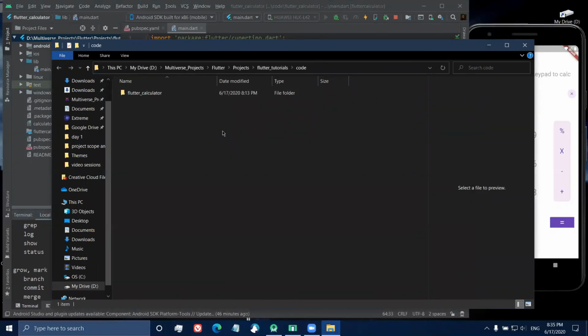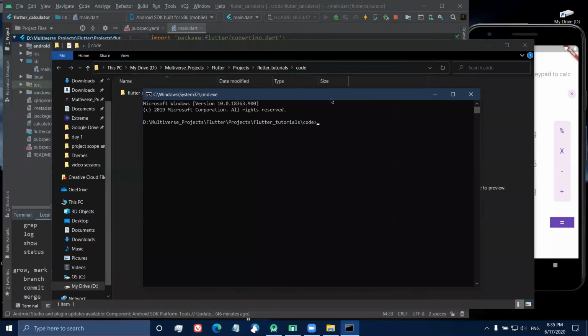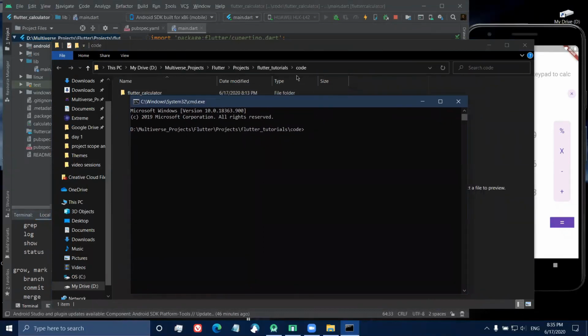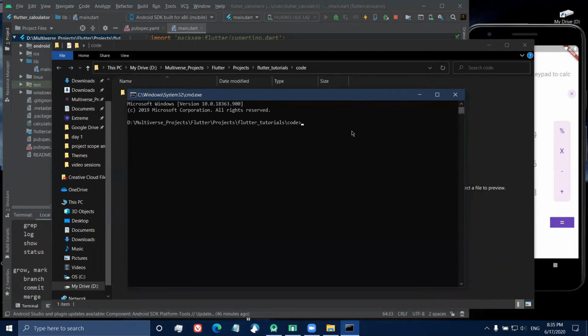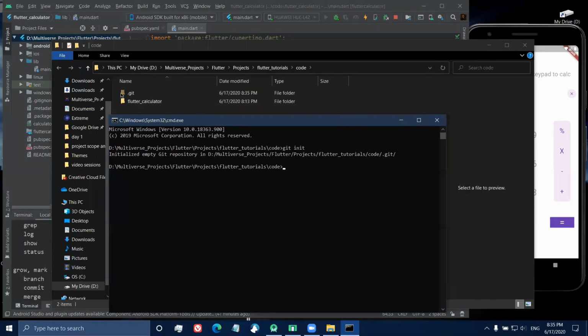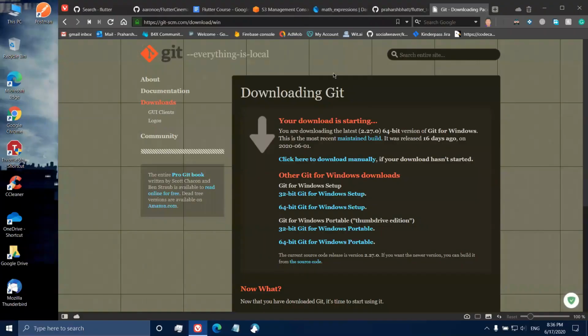But I want to upload the whole folder that exists here. So what I'll do is write cmd in this and hit enter. It will directly open a CMD in this particular path, so I won't have to say CD and I won't have to write the whole path. Here, the first line I'll write is git init. It will just initialize an empty Git repository here. So you can see the .git folder has been made. Don't remove this folder from your project. This is used to keep track of all the version changes you are doing on your code.